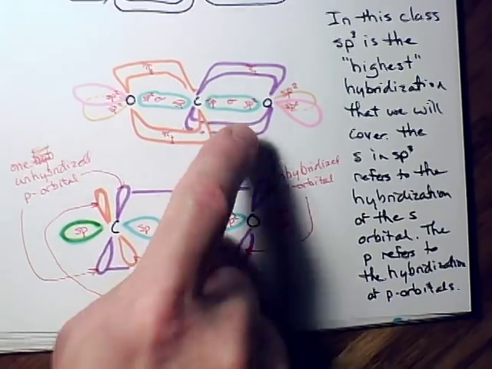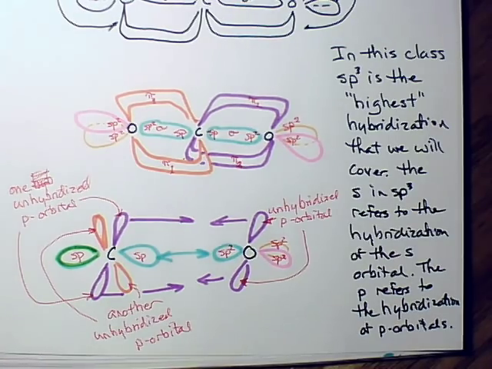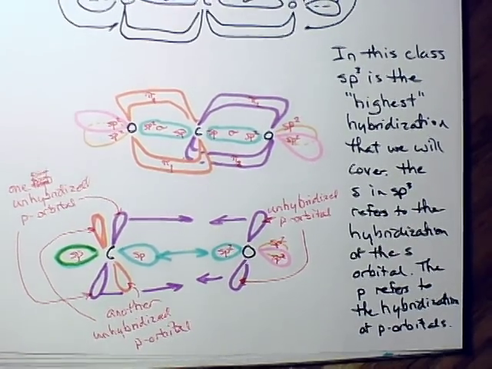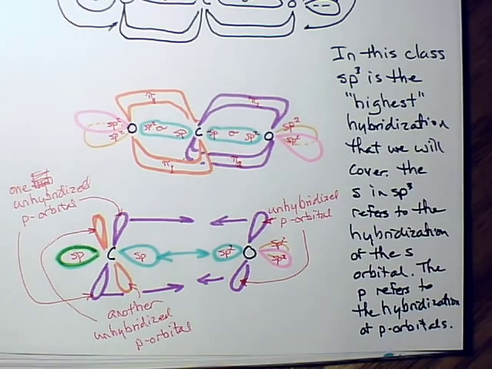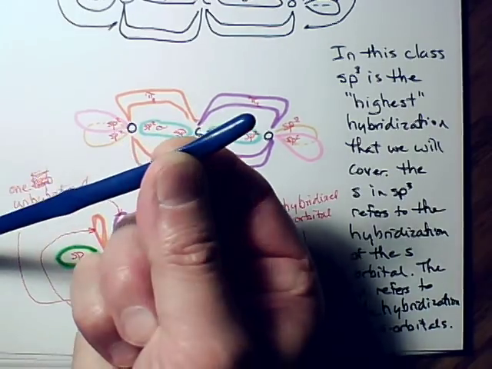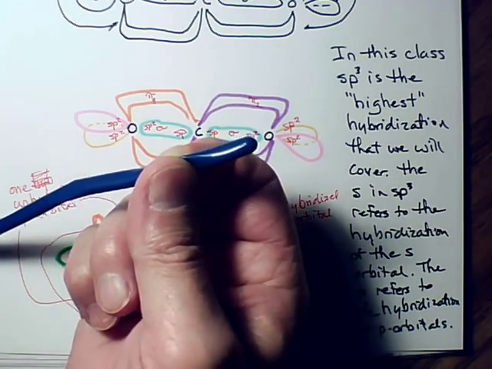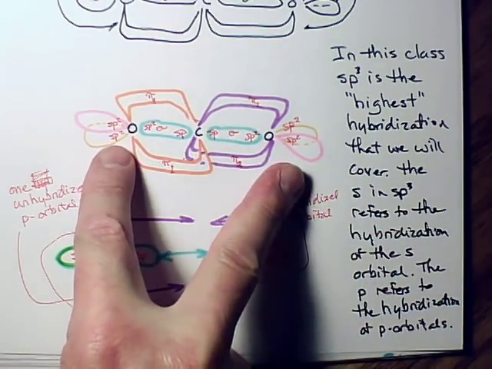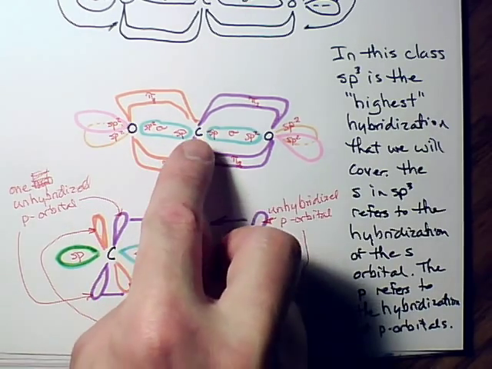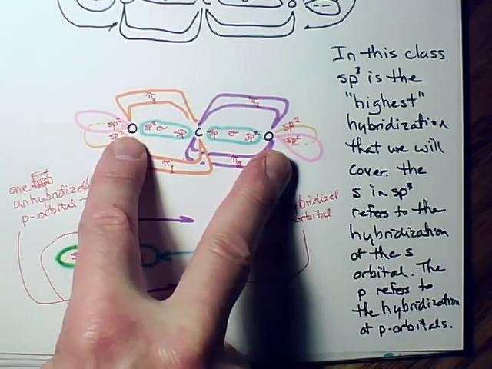All right then. So that's the balloon model you're going to make. Now you're going to need at least 3 long balloons. If you have the really long balloons like I use, like I've shown you before, you can get away with doing this with 3 balloons. Okay? So 3 long balloons. And in this case, you are going to tie a knot about 2.5 centimeters from the end of each one of these 3 balloons to start. Okay? And you're going to need 4 round balloons to make this model. The carbon in your model is going to be where all the balloons are knotted together, and the oxygens in your model are going to be where all your balloons are knotted together. Okay?